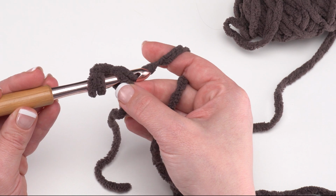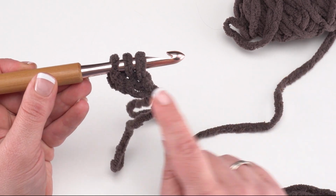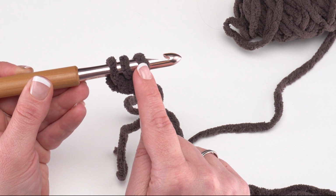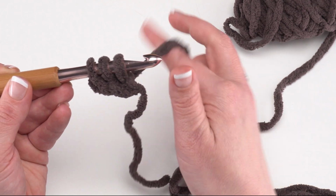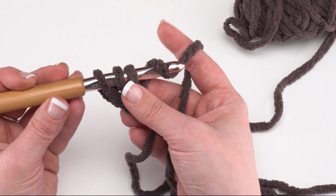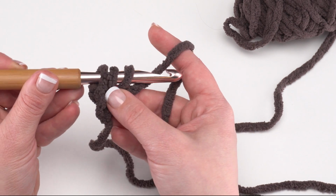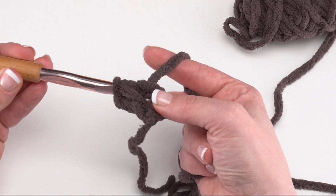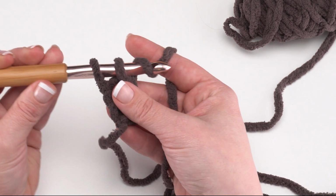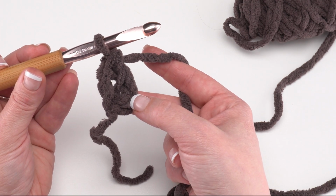Then we yarn over and pull a loop through that chain. You can see we have 3 loops on the hook, and that very first one, the one we just made, that's going to be the chain at the bottom of our first double crochet. So to continue on, we yarn over and we pull through just that chain. Now we've got 3 loops on the hook, and we can finish our double crochet as usual. Yarn over and pull through 2, and yarn over and pull through 2. And now we've made our first foundation double crochet.